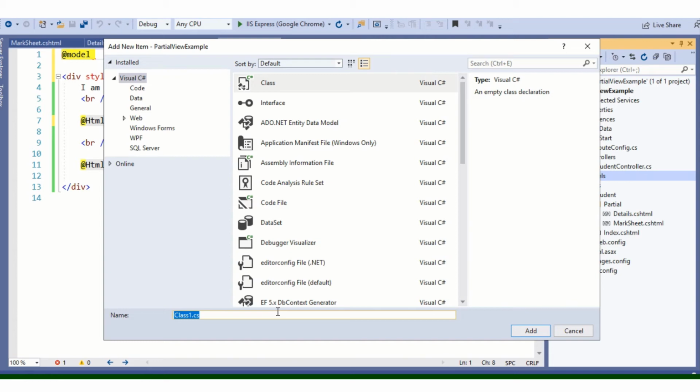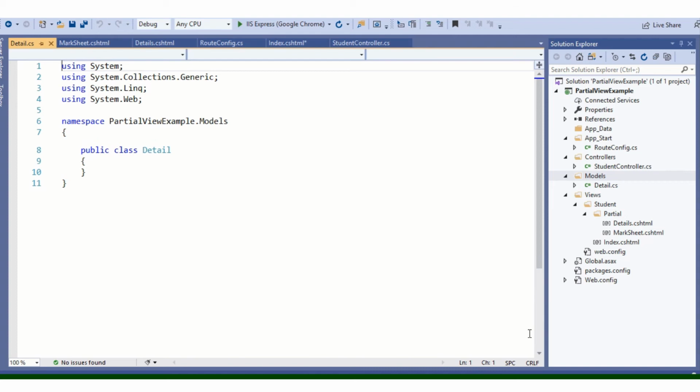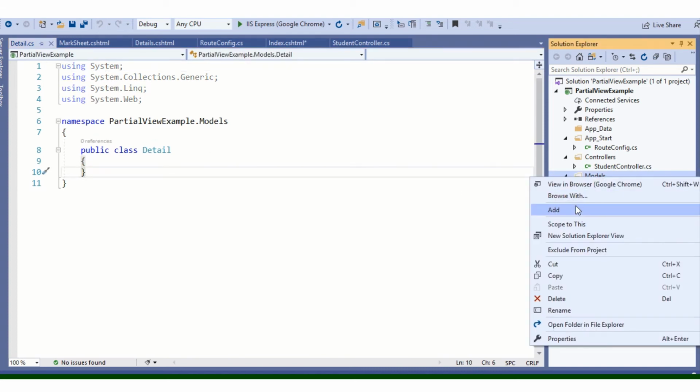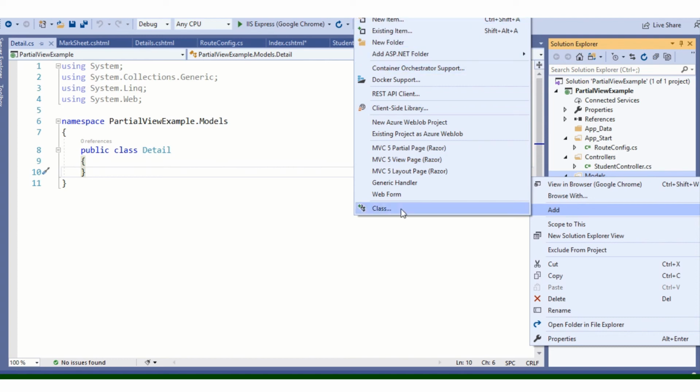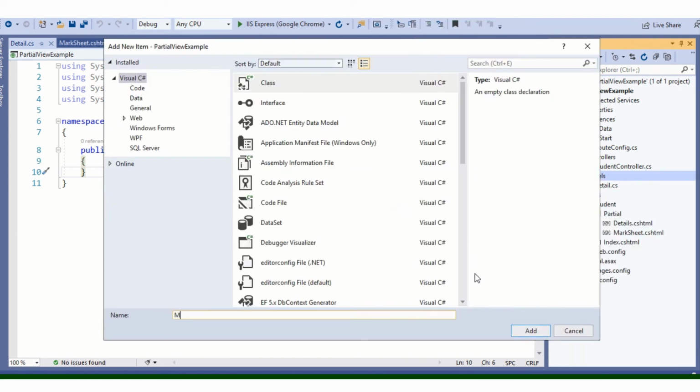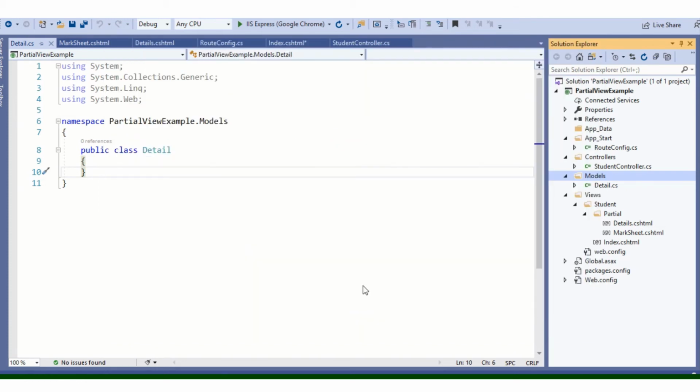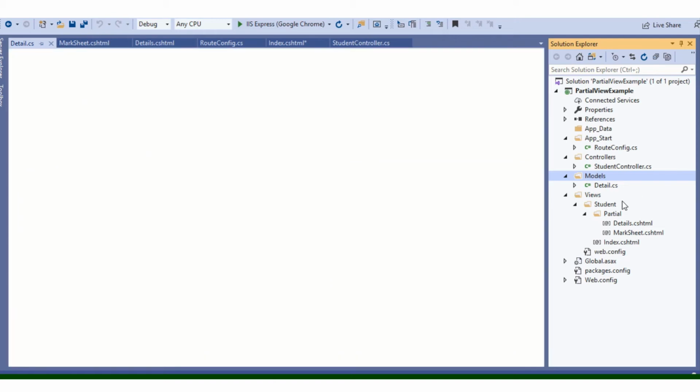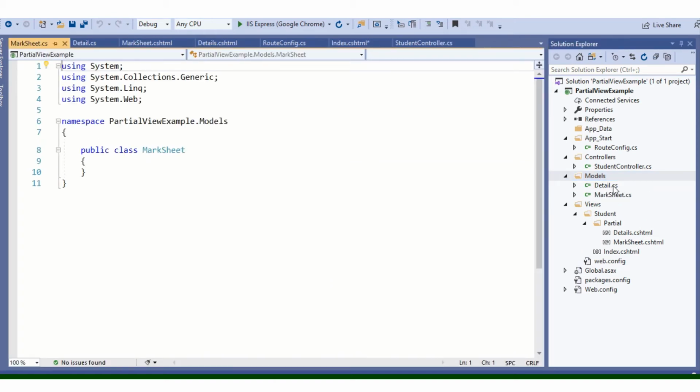So I will write here Detail. Detail is a CS class. So this is a detail class. Then I will go for the MarkSheet class, add class MarkSheet. I will add here. So now I will go to the detail. Okay, public class Detail.